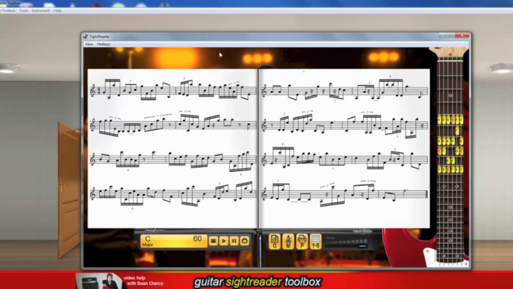Now one last thing I want to show you is this little bar here, this button here, it says 1 to 8. This means that you can play from any one of these, because as you can see we've got 4 staves here, 4 staves here. This would be 1, 2, 3, 4, 5, 6, 7, 8. So if I wanted to play the second to last stave, I'd press the 7 on my keyboard, and it'll start from here and play right to the end. So it's going to start low, go high.